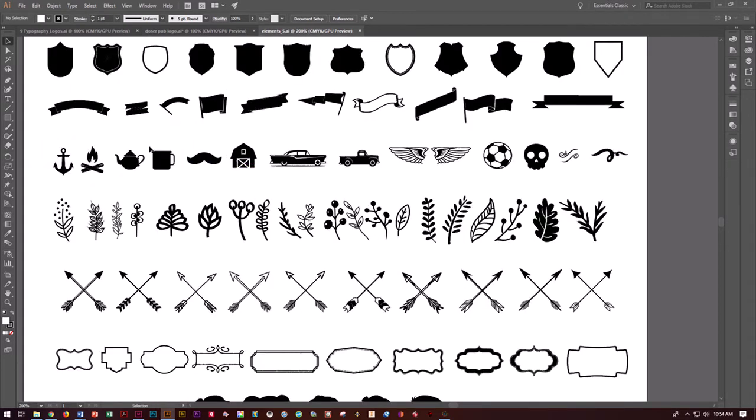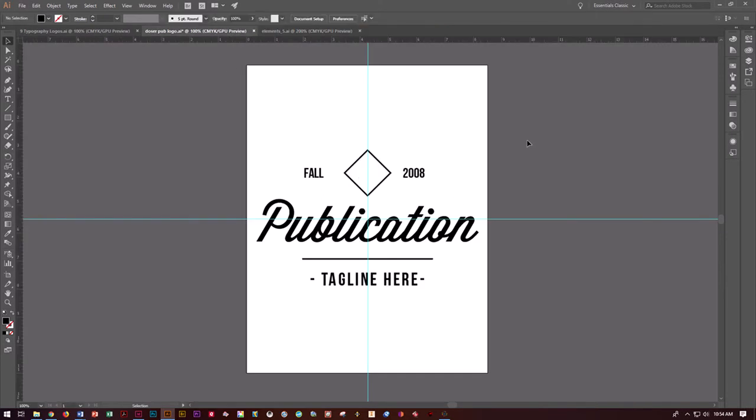I'm going to grab this cup. So I'm going to drag select over it. I'm going to do a Control C to copy. Come in here, do a Control V to paste, and I can use my arrow keys or I can do it by hand. Get it roughly where I wanted. I'm going to do a Shift Alt Hold to blow it up a little bit so it better fits. So that's not too bad.